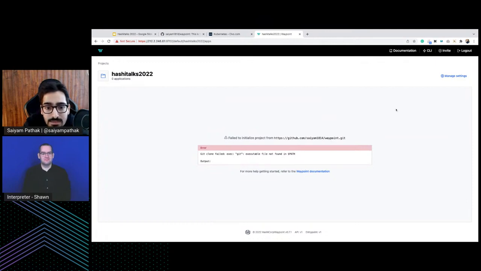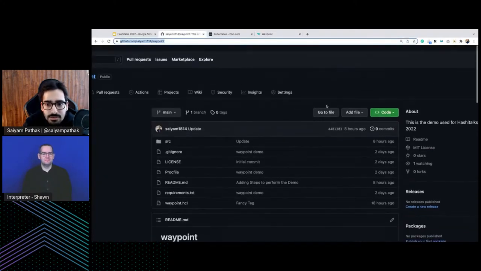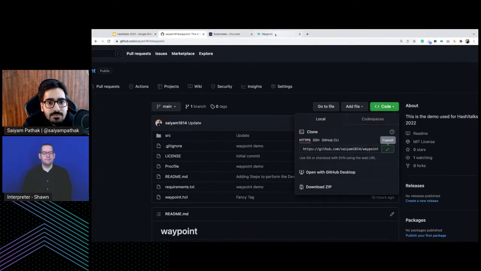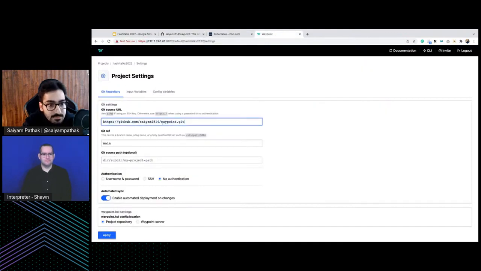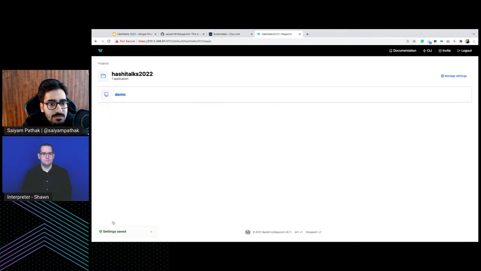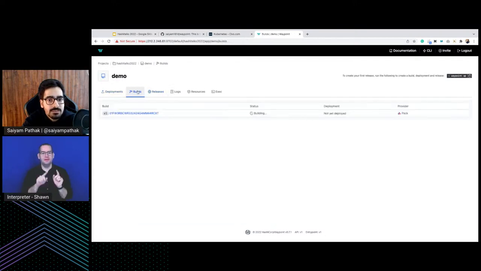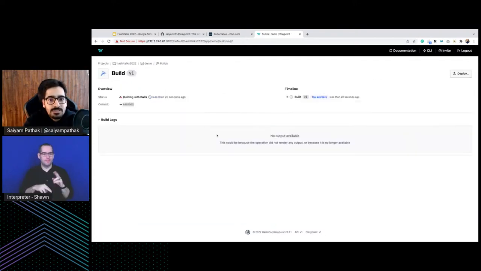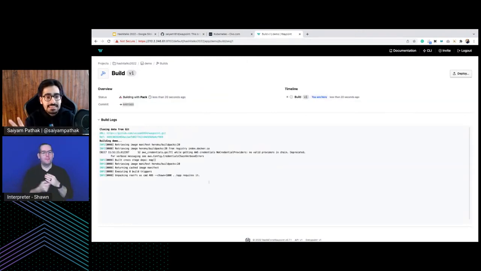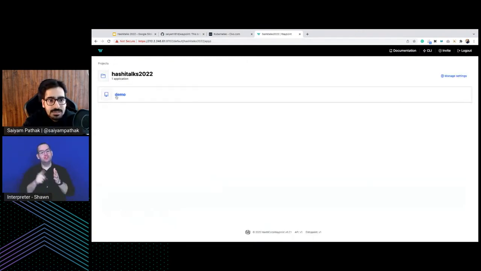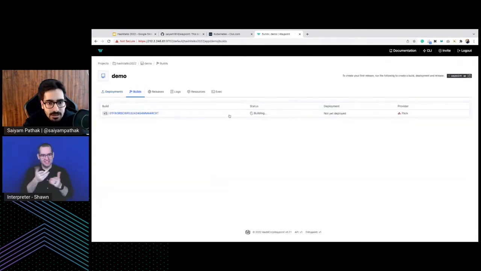Okay, there's something that I missed. Let me get the URL from here. Yep. So it has demo. It came automatically. Now soon we can see, yeah, it has already started building. So you can see the build has automatically started. I haven't done anything. So you can see I just imported it in a GitOps kind of manner, and it automatically appeared here. The build has already started, and we are already running that stuff.